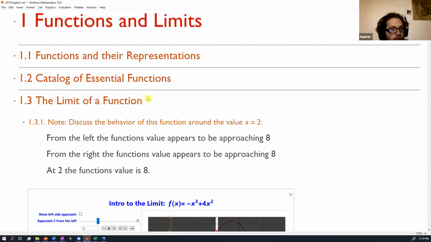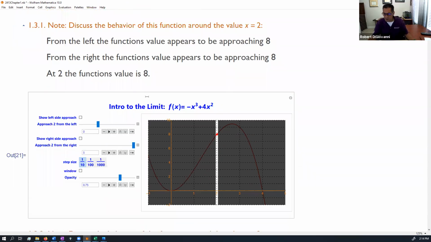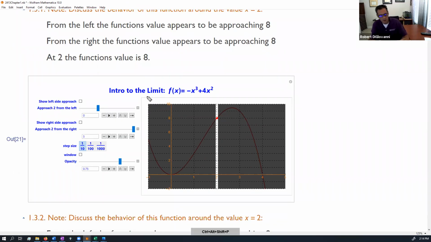All right, here we go. I don't want you to forget everything I just said because I do want you to keep that as where we're headed, but we have to start with a clean slate here. So what I want us to do is take a look at this function. The specific function I'm asking you to look at is f of x equals negative x cubed plus 4x squared. And what I'd like to know is what happens when you plug 2 into that function.